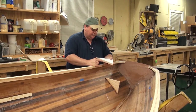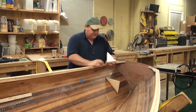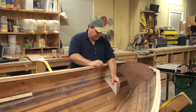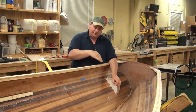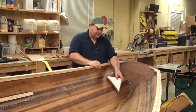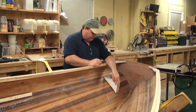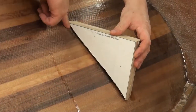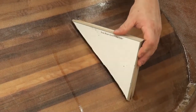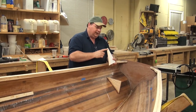And then the only other thing you have to do after that is angle this. When it's done and it's flat, your boat is compound curves everywhere you look, so it's going to shoot off in that direction. Well, you don't want that. You want it to shoot straight across the boat. You're going to notice if you put it down flat here that you've got this gap. Well, the only way to get that gap is to sand this whole thing at an angle.